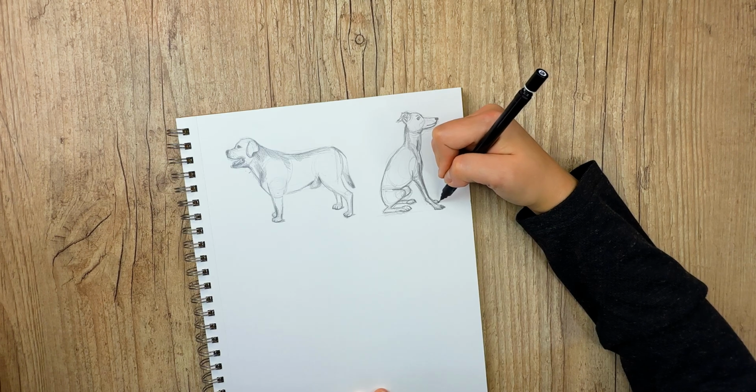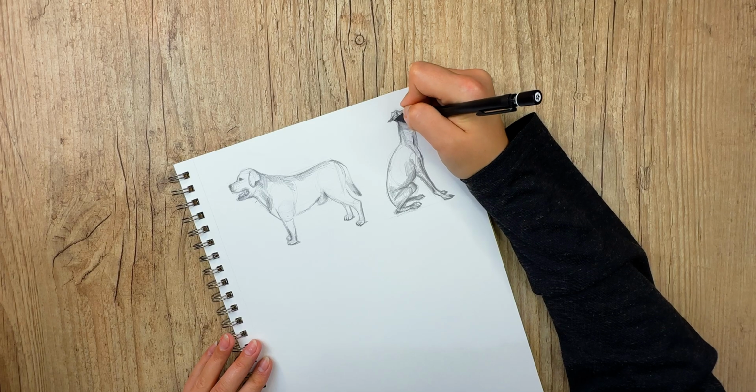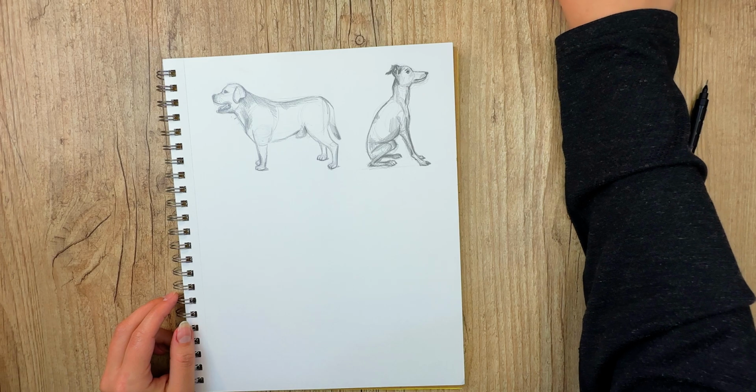You can also shade a little bit on the sides of the front legs and the bottom like this where the belly is, also underneath the ears and the back of the neck. And this is how you draw a Greyhound.